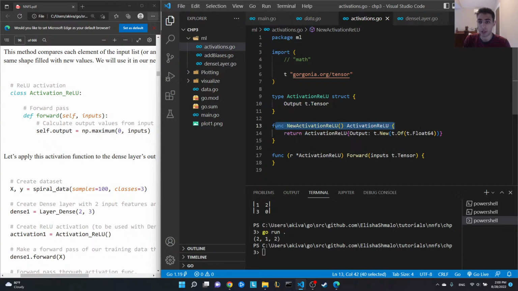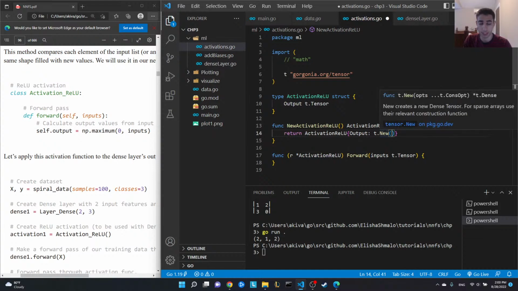In the new activation ReLu function, we make a new activation ReLu, and we set the output to be t.new. Now, in the previous video, I had this set to t.new just like this. That threw an error because you always need to have something in the t.new, some option. It's going to have to be like a backing, or it needs to have a shape. But if you only have the shape, you also need to tell it the type. We don't really know the shape of our output yet, right?